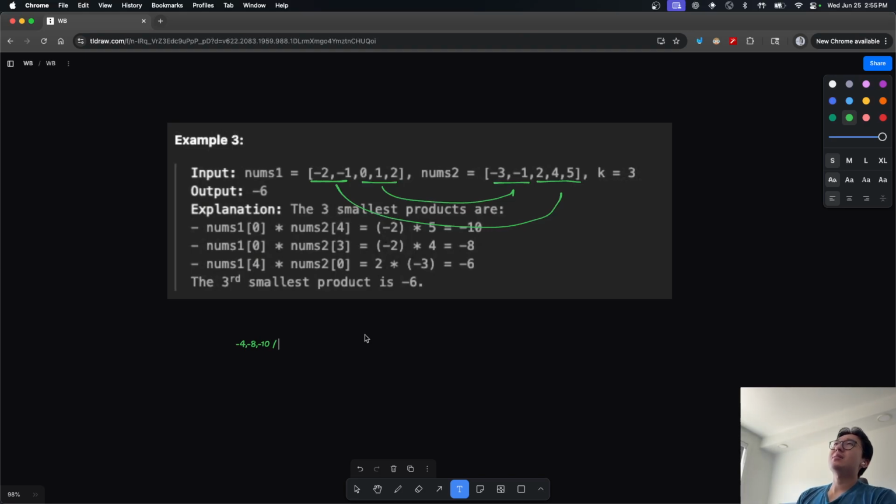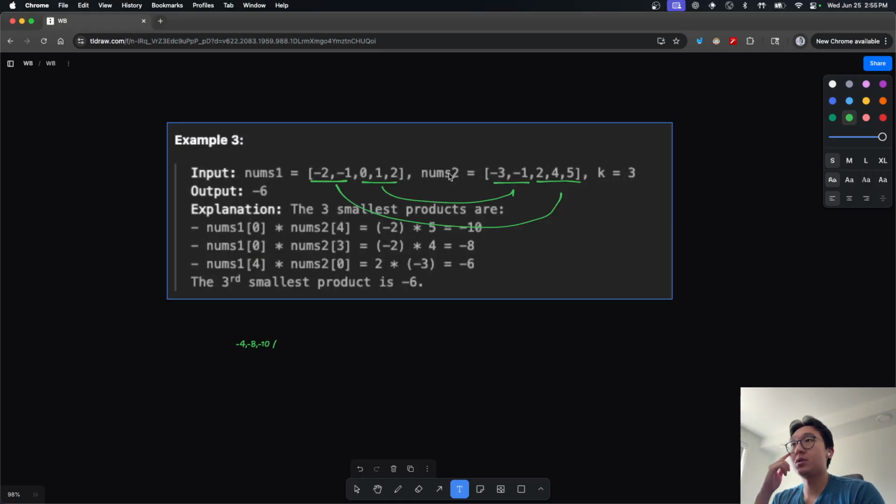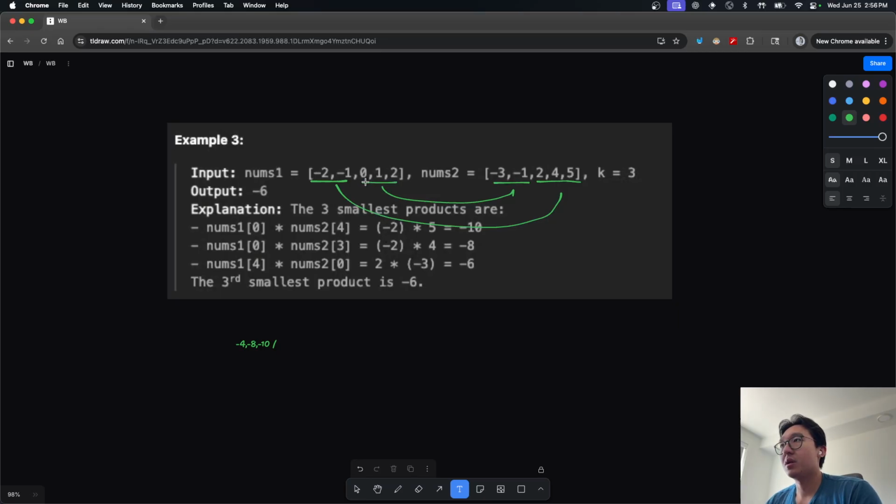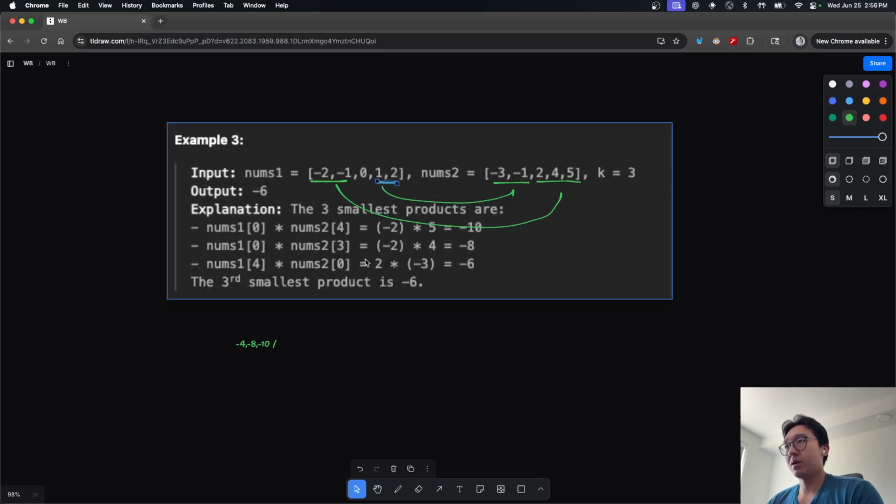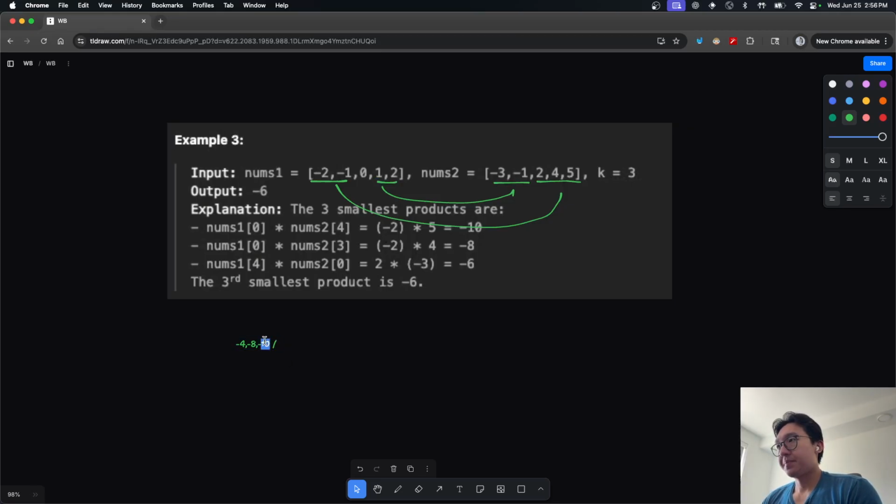The zero case, I mean, we're going to have 0 times all the 1, 2, 3, 4, 5. Here we don't count 0 in this case. Okay, and then we're going to have 0, 0, 0, 0, 0, right? 1, 2, 3, 4, 5, and then we're going to start doing the other way. So -3, -1, -6, -2.